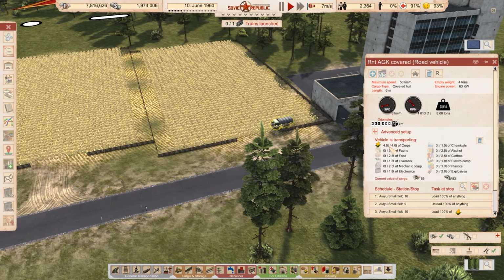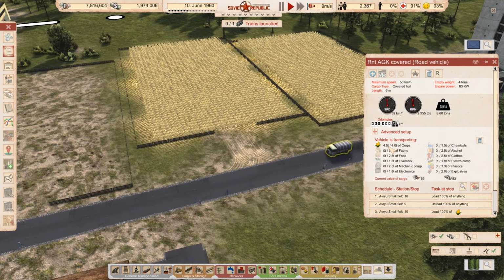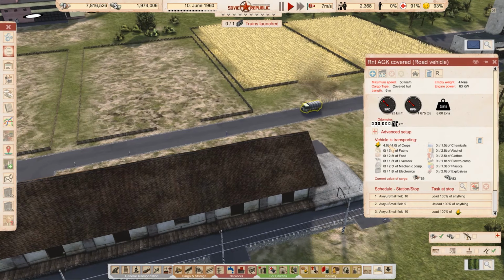Okay, now you've got 4 tons of crops, and then you're going to go back to the second field and load up. Okay, I'm gonna kind of keep half an eye on you. Yeah, sorry, it's just kind of a dirt track, but you're a truck, you go zoom. Now, you didn't get any crops out of that. Maybe they're just not done yet. That's entirely possible. And now, you're gonna go to the warehouse.